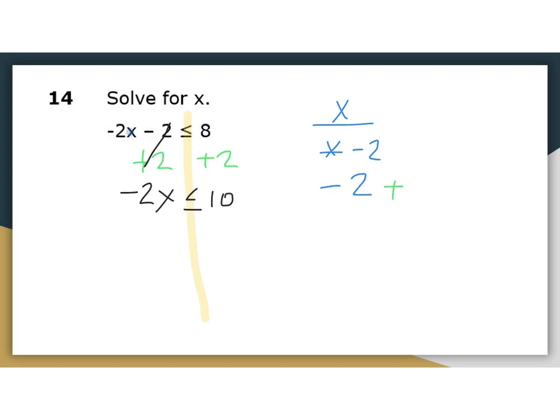Our next step is going to be to divide. Now here we are dividing by a -2. So we want to make sure that we don't forget that. So I'm going to divide the left side by -2 and the right side by -2. The -2's on the left cancel out, leaving us just with the x, and on the right we're left with a -5. Now, since we divided by a negative, we're going to have to reverse the inequality symbol. That is your rule. Anytime you multiply or divide by a negative, you reverse the symbol.